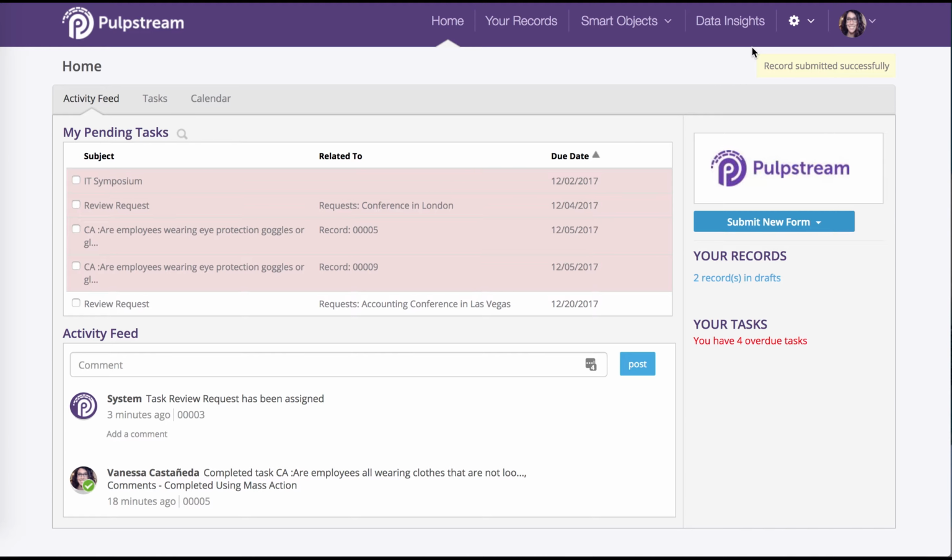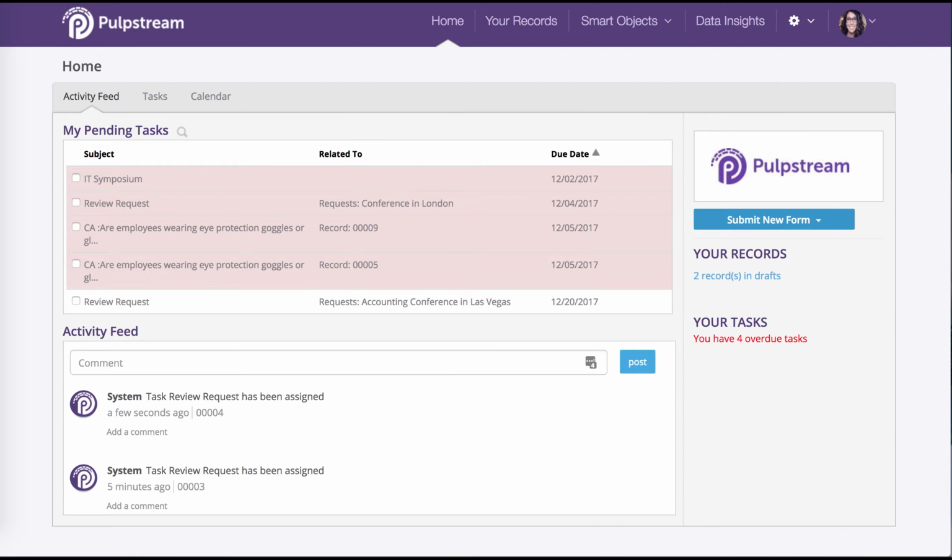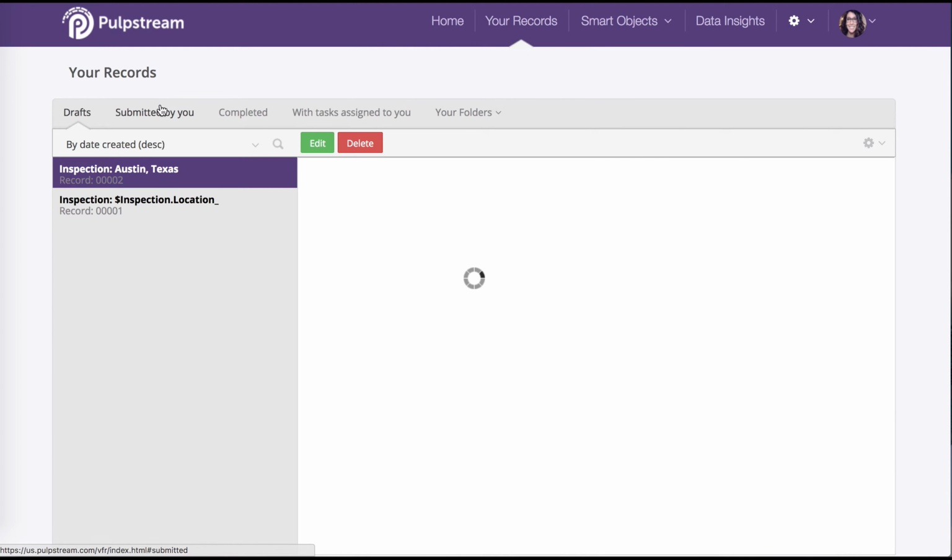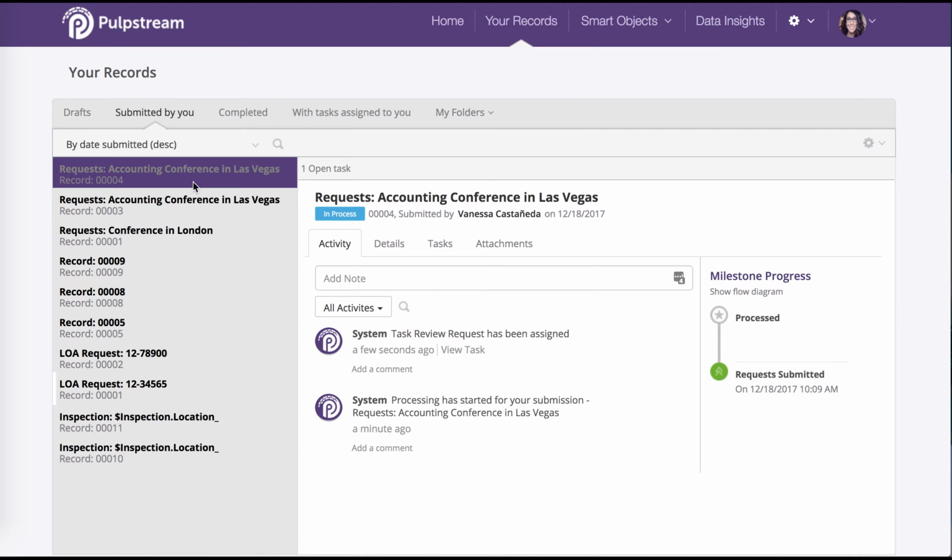Submit the test request. And after you submit your request, go to your records and go to the Submitted by You tab. Select the record that we created when we submitted the request and click on the Details tab.